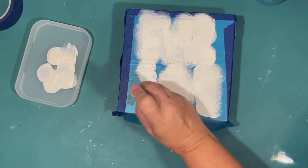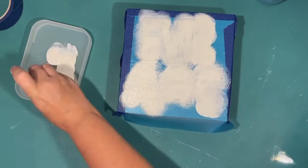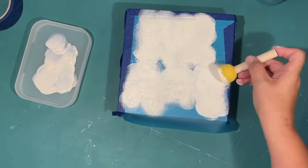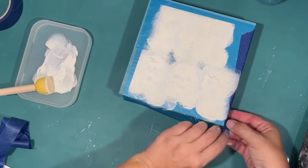One of my favorite uses for my Cricut. I wanted a Cricut forever and I didn't have one. I got one for Christmas a couple of years ago from my husband and son. It was the only thing I wanted and I'm so glad I got it. I love it. I wish I would have got one a long time ago.